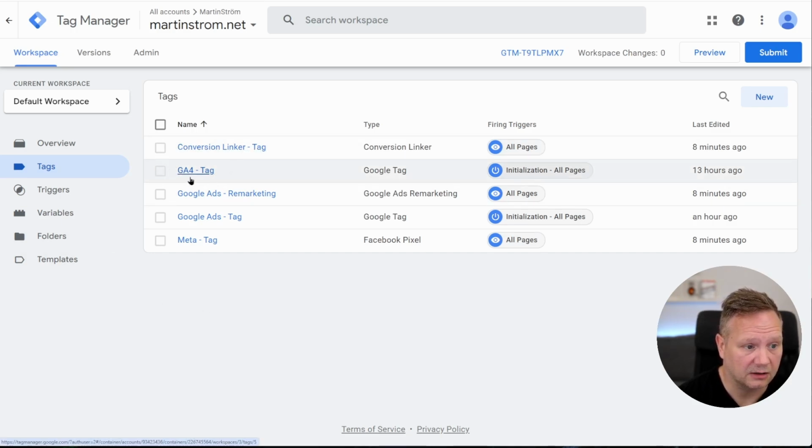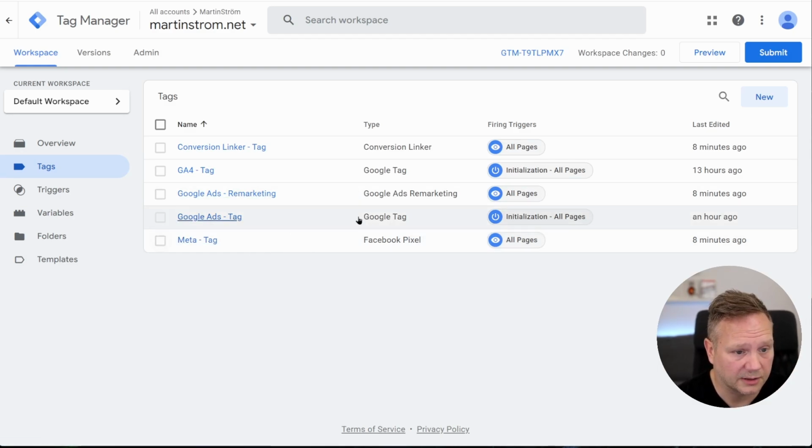I have conversion linker, Google Analytics 4, Google Ads tag. This is the new one Google also recommends when you're using Google Ads, of course. I also have Meta, the Facebook pixel here. And if you want to have this setup, I will save this setup, so you can have a file and install it in your Google Tag Manager.